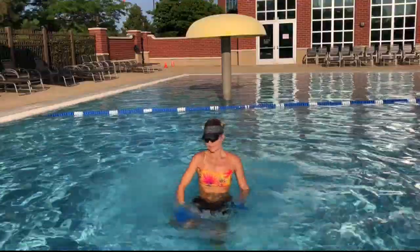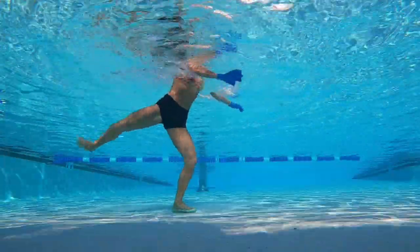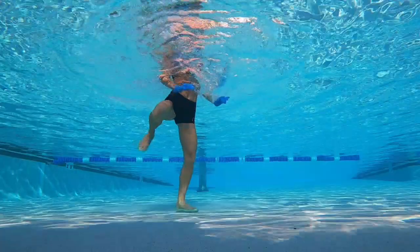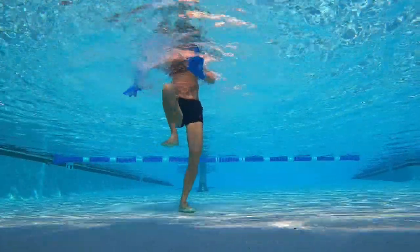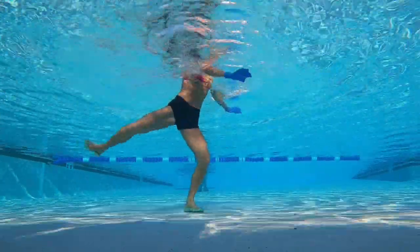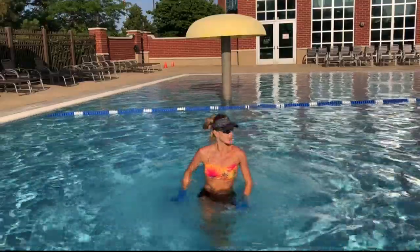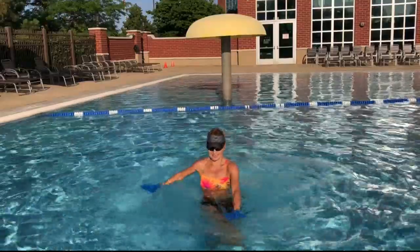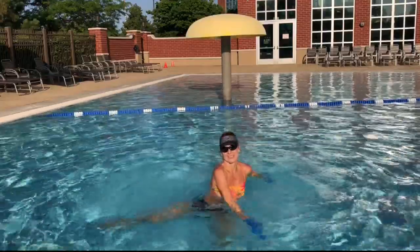Lots of these exercises are pretty intensive, okay? Obviously, you have the option to slow it down if you are a beginner, but if you want to take it to the next level, push it a little bit harder. You can do it, one, using gloves, two, adding a little better tempo. Make sure you stay nice and tall with your shoulders back and away from ears. Beautiful position really matters.